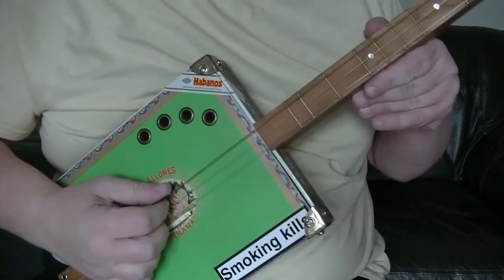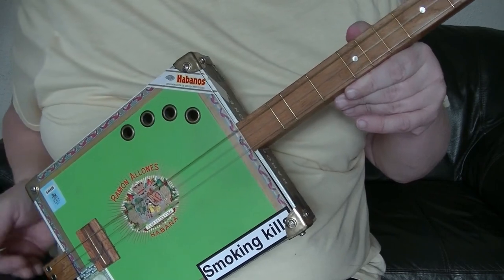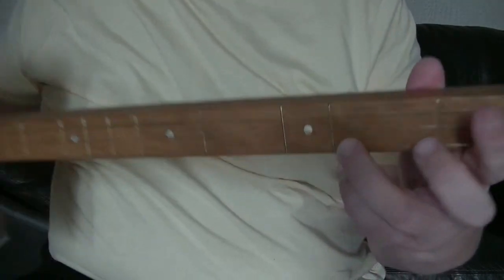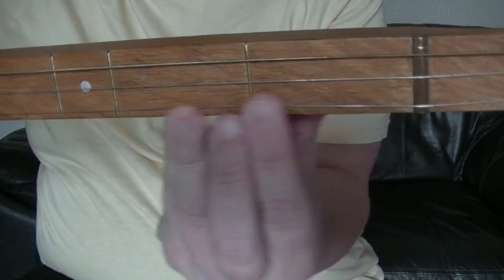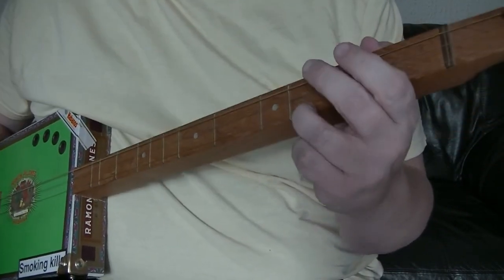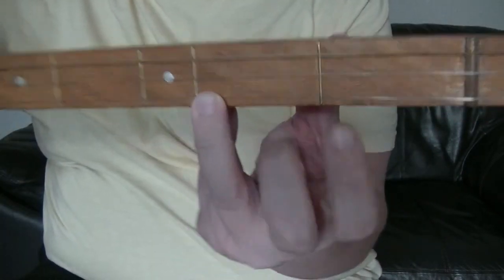As you know, this is tuned G, D, G. And that creates a G chord. But to make it a more rounded G chord, we're going to place our ring finger at the second fret. These are frets, that's the nut, remember? There. And that makes it a G chord. So we've now got that G chord there.